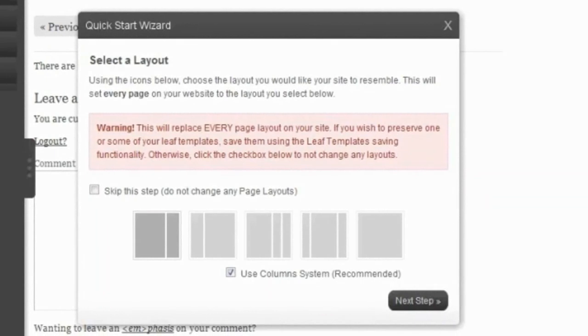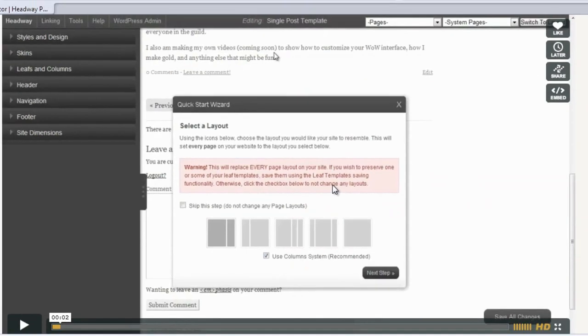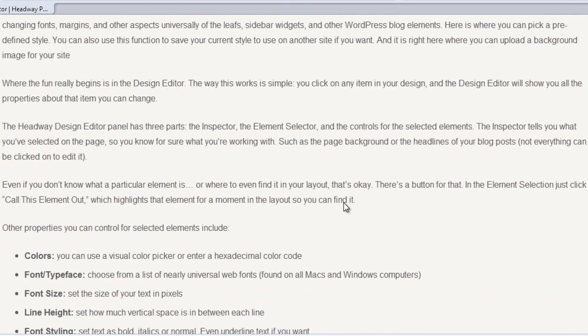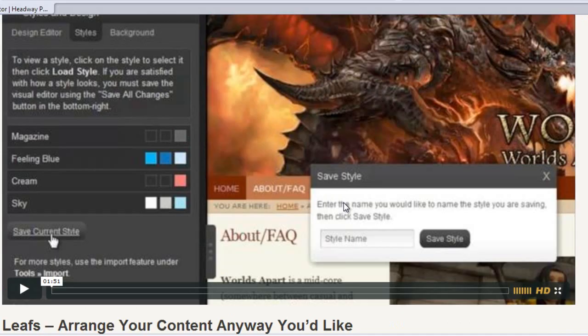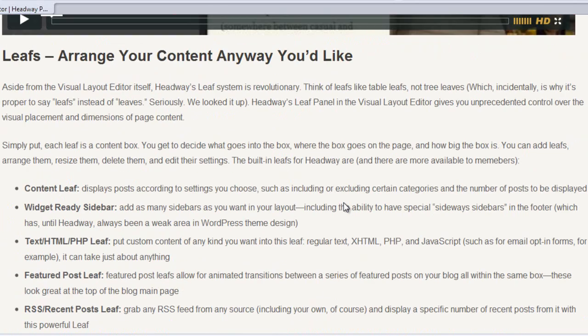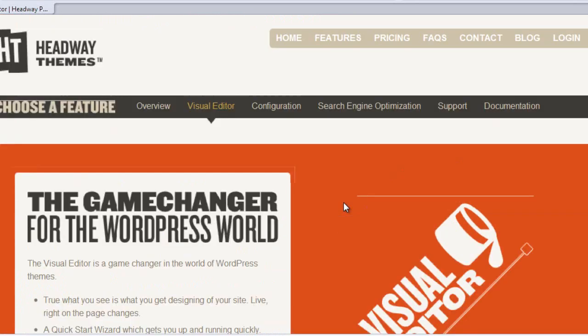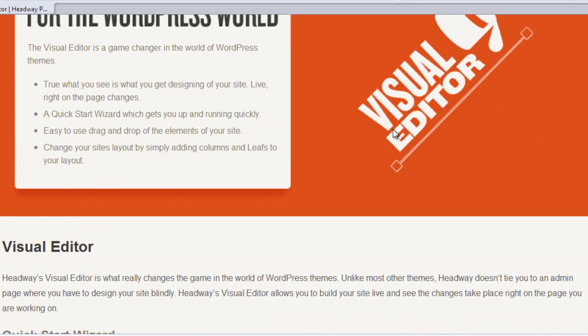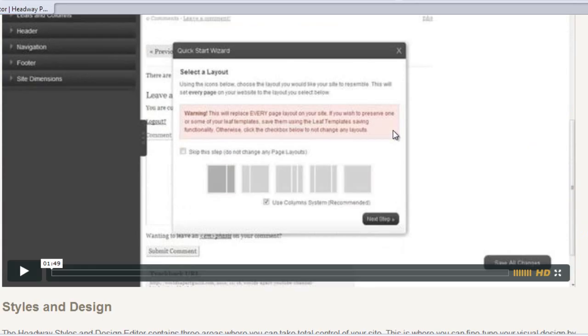Interesting. And with 2.0, we added a new feature, which is the Quick Start Wizard. When you first start up Headway for the first time on your WordPress dashboard, it brings up this quick start wizard for you, and what you do is you upload your banner or your header. Headway then, with the quick start wizard, will take the colors from your banner and give you those color choices, and you can put those into 4 different parts of your site by just dragging those color choices over. Hit build, and you can quickly build your site based on your header. The great thing about that quick start wizard is you can use that as your site, or you can take the visual editor then and make all kinds of changes that you want to.